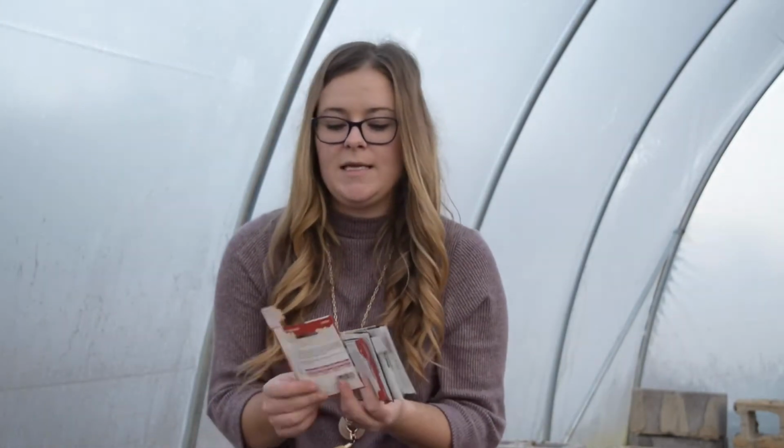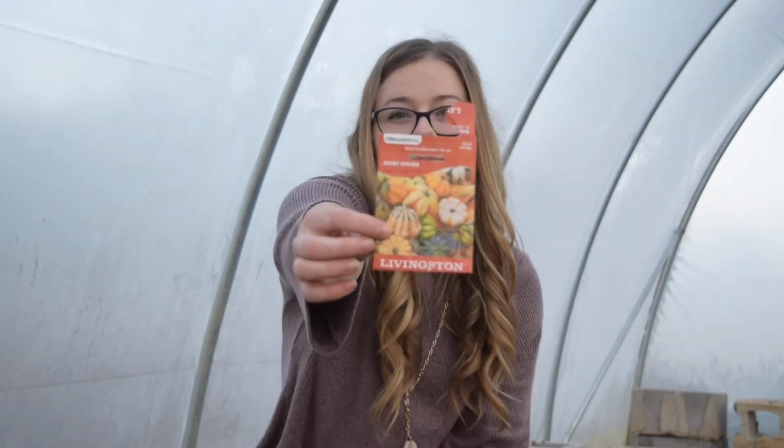We also planted daisy gourds, which are kind of a star-shaped gourd in all different colors. I do not have one in front of me to show you because we actually harvested all of those seeds yesterday, and they were so hard that we did not end up cutting through them. We just threw them on a tray and hope that when they rot off or disintegrate we will be able to get some seeds out. So we'll see how that goes. That's kind of a trial run for us. But again, they are very pretty to throw in with the little miniature pumpkins in a basket or inside the house, and they last a really long time.